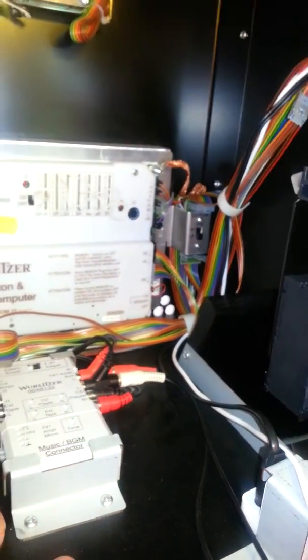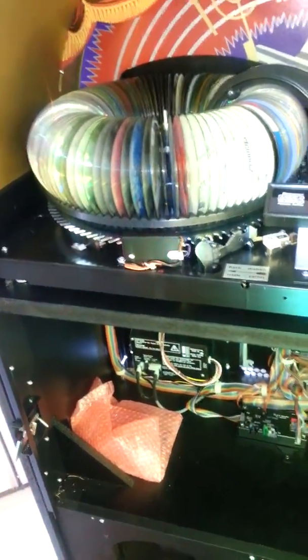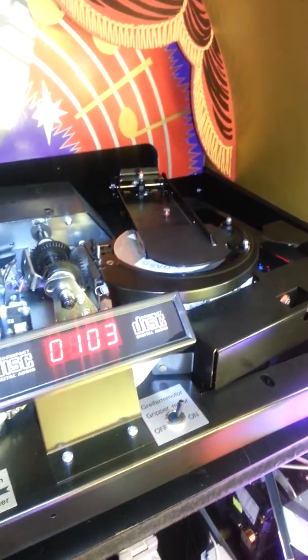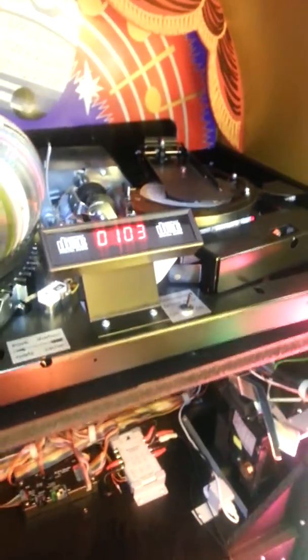And that's the Wurlitzer music program control, where you will understand to the computer here what is going to play. If you select CD, like I'm going to select now, it's going to play my selection. I select the one disc and track 3, and here's the sound coming along.